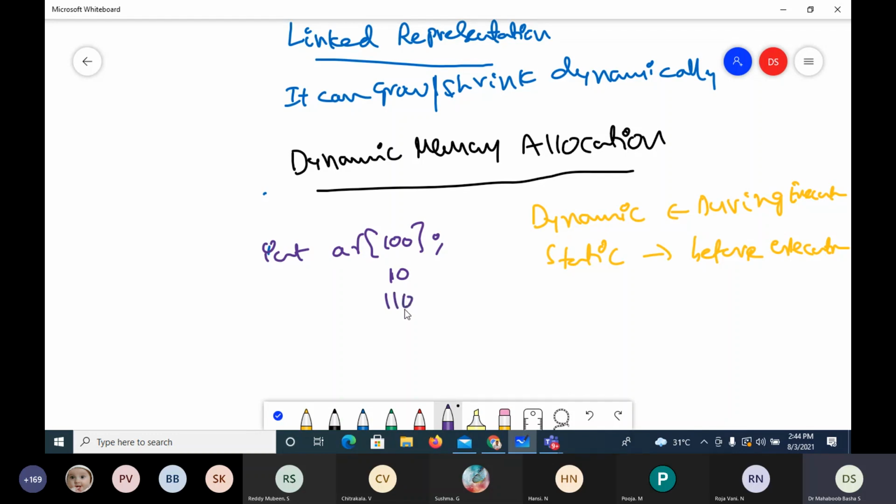So in static memory allocation, because the decision is made before execution, and the exact requirement is known only during execution, either wastage of memory is possible or there is insufficient memory. So one of these things may happen.